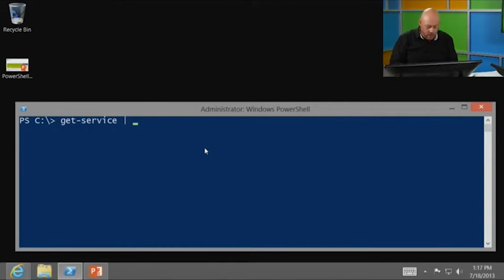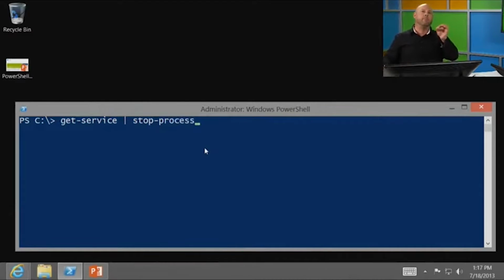Let's try this. Notice that I did Get-Service, Stop-Service, and I want to point something out to you. Notice how the nouns match. Well, if the nouns match, it's likely that they're going to work together in a pipeline. It's also likely that they'll probably pass by value, but that's not always the case, so you always want to check to make sure. Let me show you something where the nouns don't match.